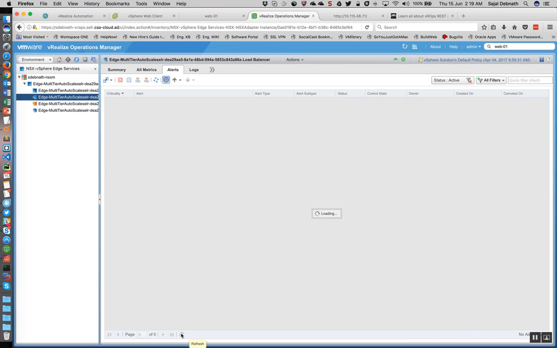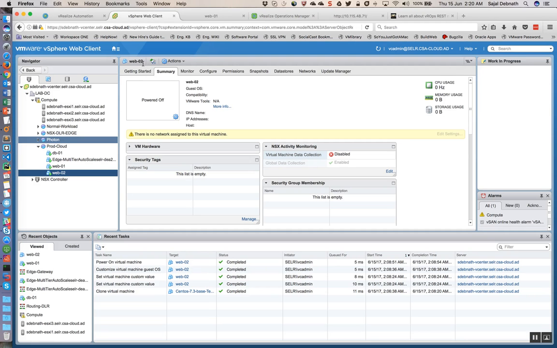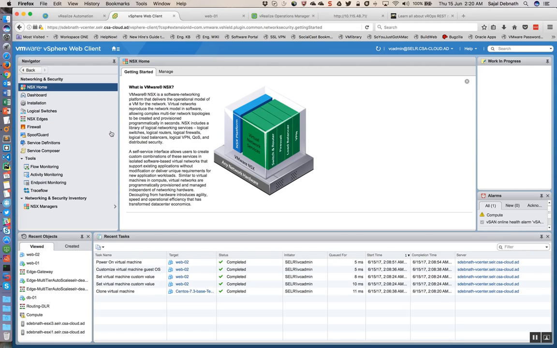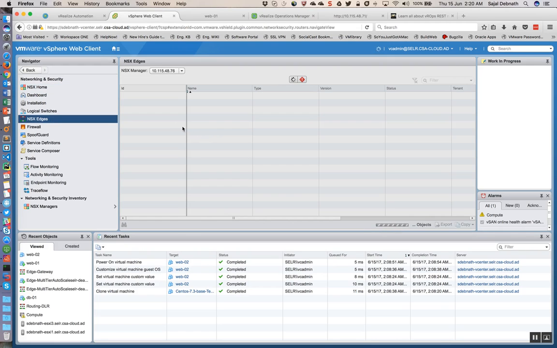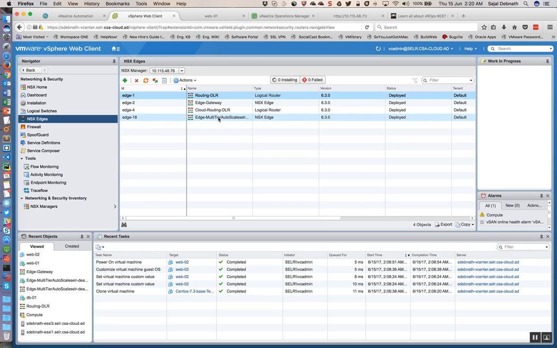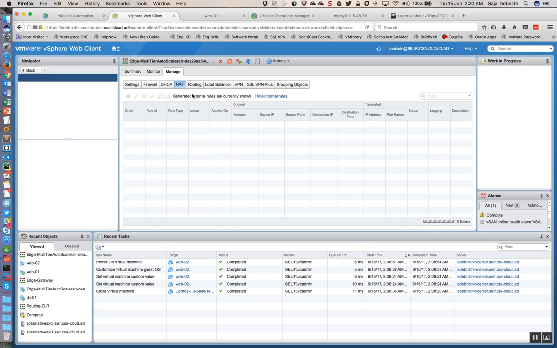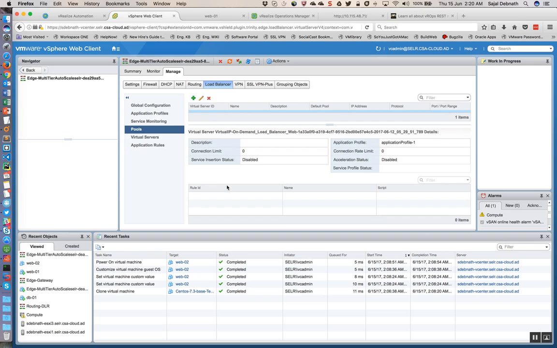Right now there are no alerts. We will monitor that, but in between let's go ahead and check my NSX load balancer configuration. We have added one component, right? If you go to NSX edge, this is the on-demand load balancer that was deployed at the time. If you go to load balancer, you see pools.